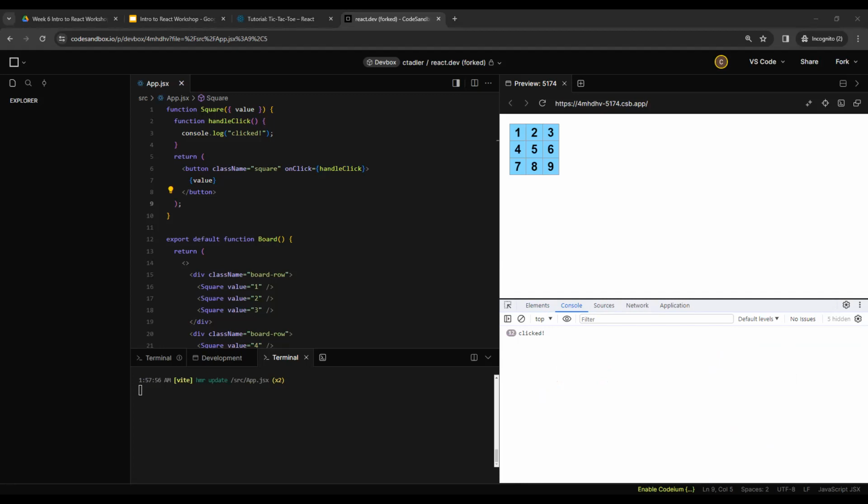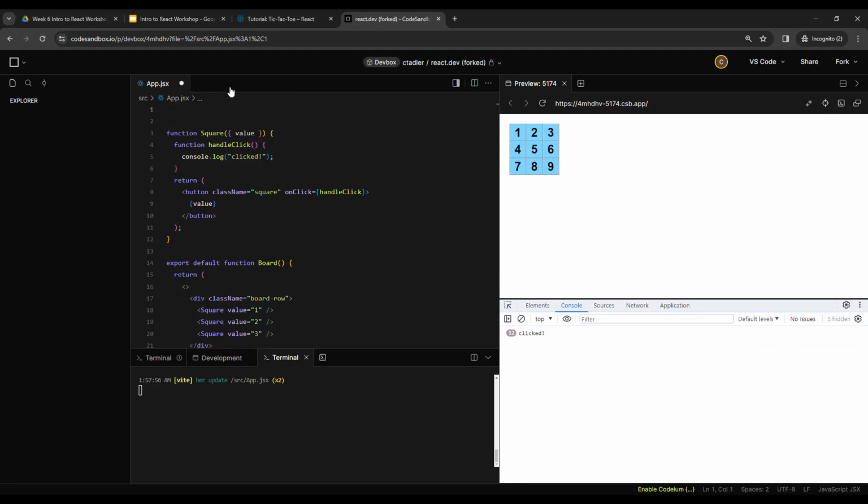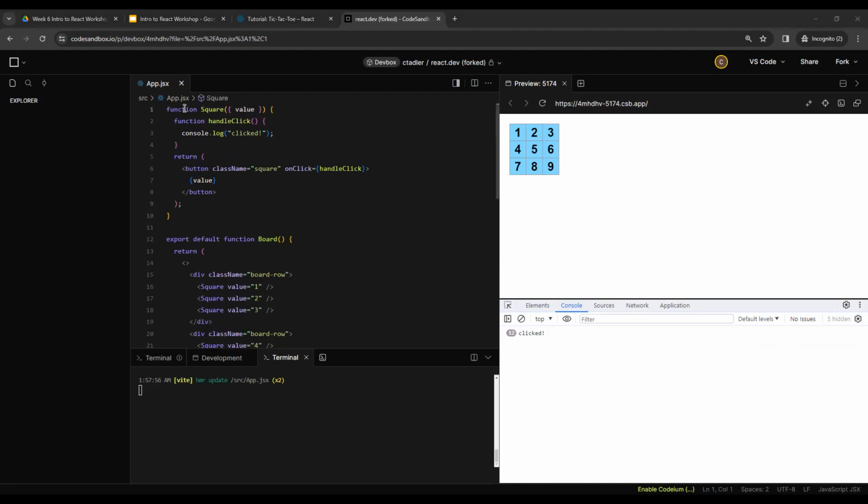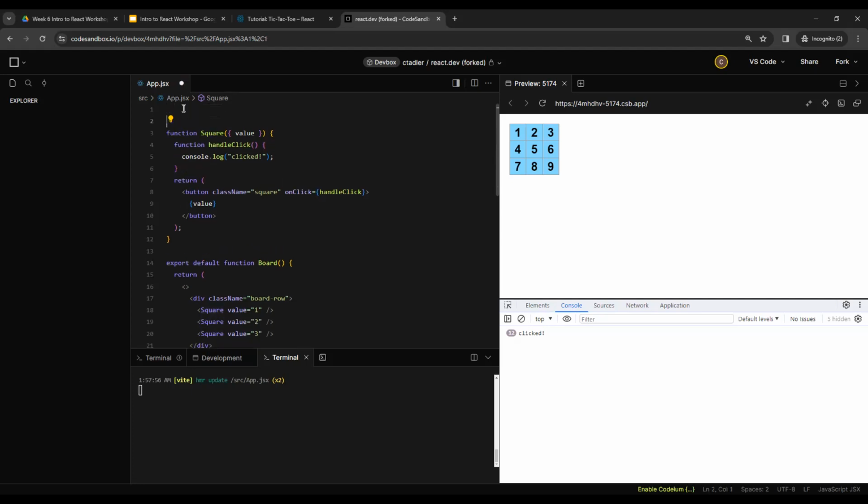Now we want to actually remember the state of our object, to remember, hey, has this been clicked before? If so, then we don't need to worry about it clicking again. To do so, we want to import a React structure called useState. It's similar to importing things in Python, and we can go ahead and paste that in. Import useState from React. This will allow us to build different states by using the useState keyword.